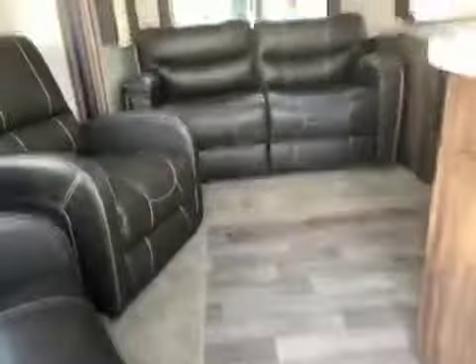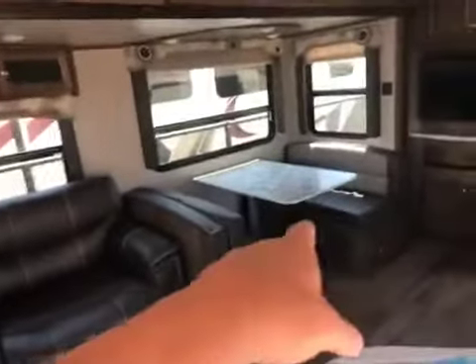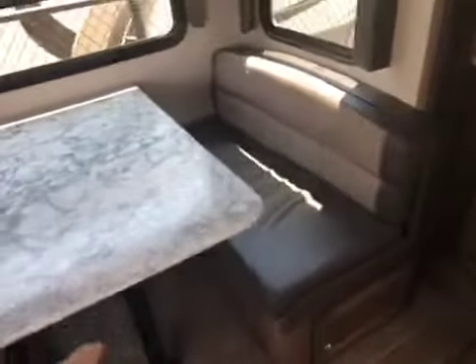This door has a friction hinge so the wind can't grab it, so it opens a little slower. One of the things that you asked for was that you had a slide out. We have a slide out on this side here — it's the length of the living area. We have a dinette, a couch, and two recliners. I'm also going to try to find one that has the optional table mounted instead of the dinette, which I know you were asking for.